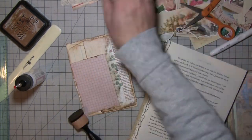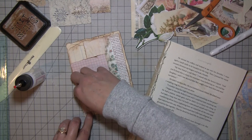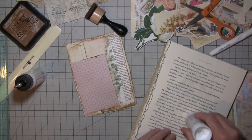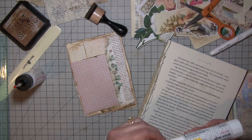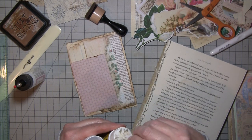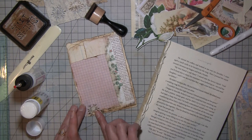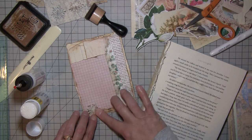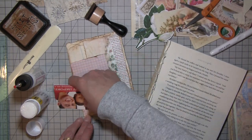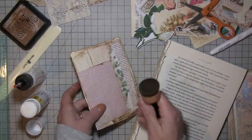Let's see — we could put like some snowflakes, yeah, some of these down here maybe, or at least one just for a little interest down there. I shouldn't have pushed that hard on that because now I'm not gonna be able to get it off of the glue. And then I have more on my fingers than I do on the page. All right, and that will get stitched around as well.